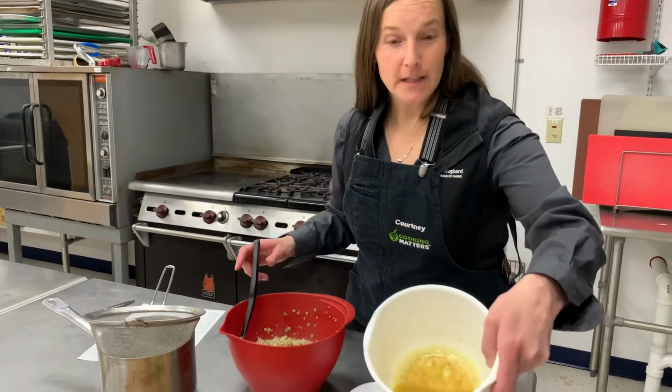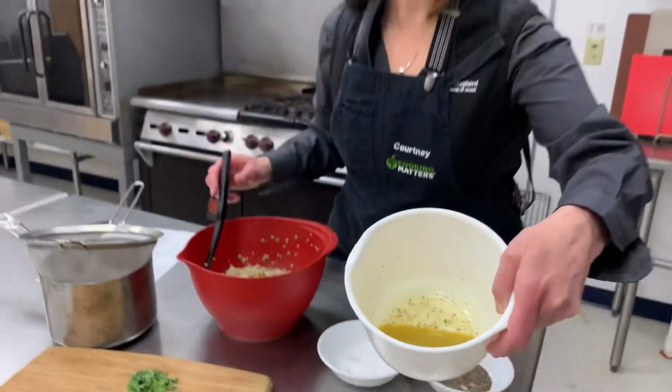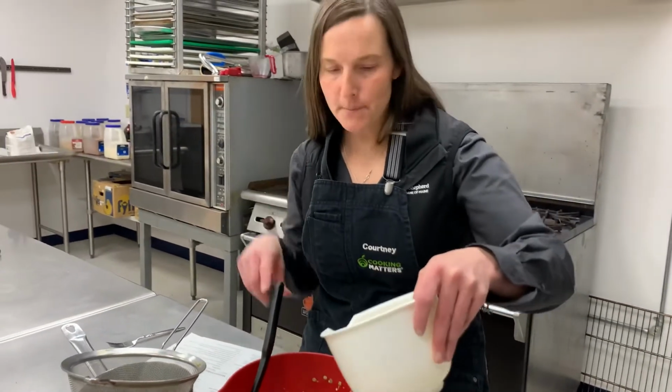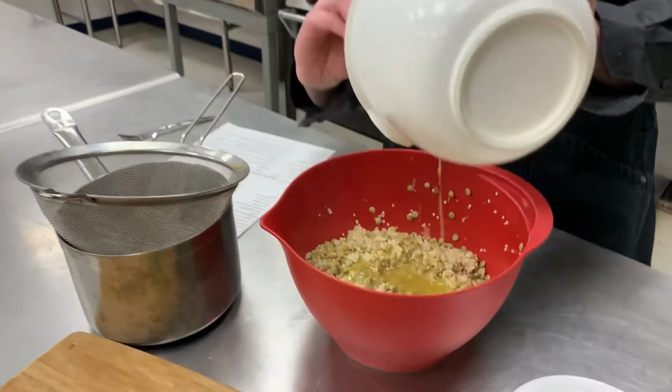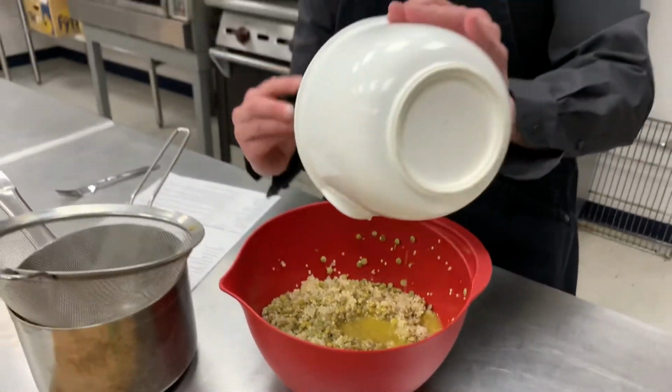So now we have this really yummy dressing that we made. Remember, red wine vinegar, olive oil, Dijon mustard with a little bit of garlic powder, salt and pepper. That's going in. Oh, this is just gonna add so much flavor to this dish.